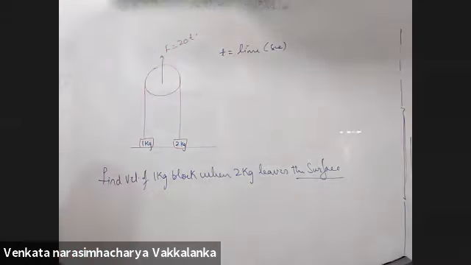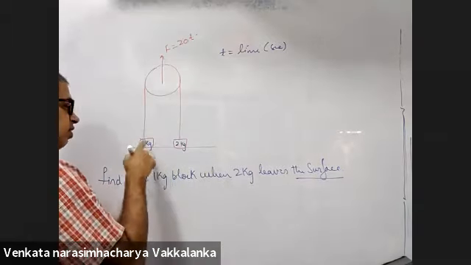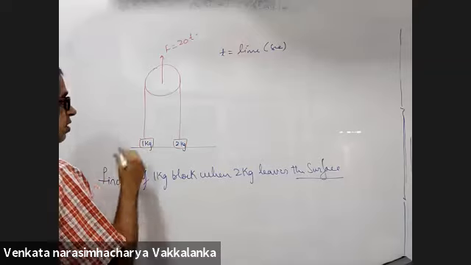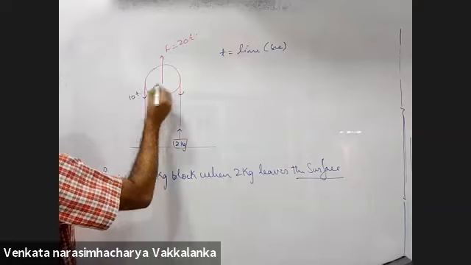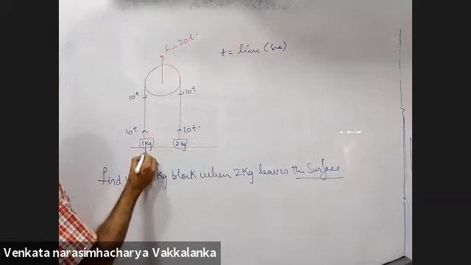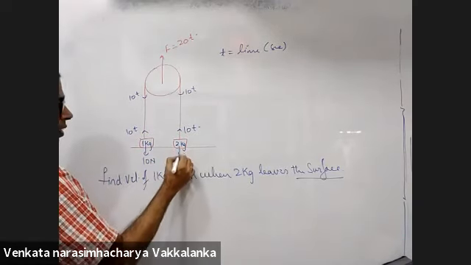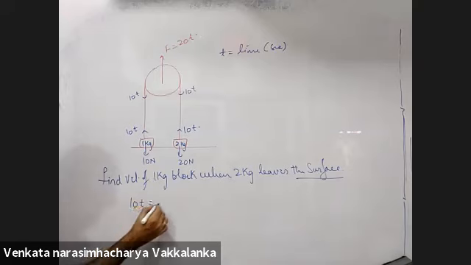Firstly, did you understand the question? Can you tell me at what time will the 1 kg block leave contact with the surface? 1 second. Now this will be 10 Newton in the downward direction, 20 Newton in the downward direction. When do you think the 1 kg block will leave contact? 10T equal to 10, T is equal to 1 second. So at 1 second, the 1 kg block will leave contact.